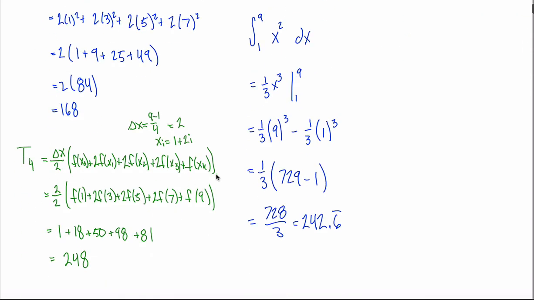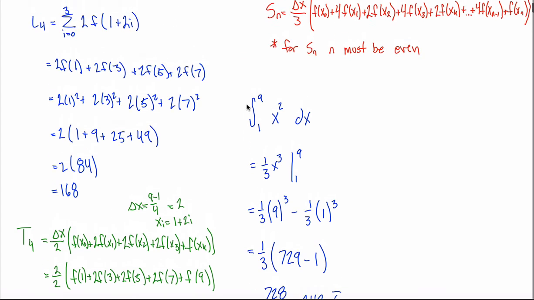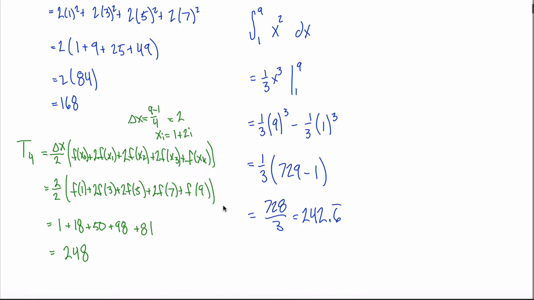It would look a lot like this formula here, except it would be delta x over 3 instead of 2. And it would be 1 and then 4, 2, 4, and then 1 here. So if you change this to a 3 and this to a 4 and this to a 4, you'd get the estimate using Simpson's rule. And what you'll see is it's an even better estimation in this case than the trapezoid rule. And I'm not even going to bother. I'm going to leave that to you because I think it's kind of just trivial at this point. You're just changing a couple of numbers.